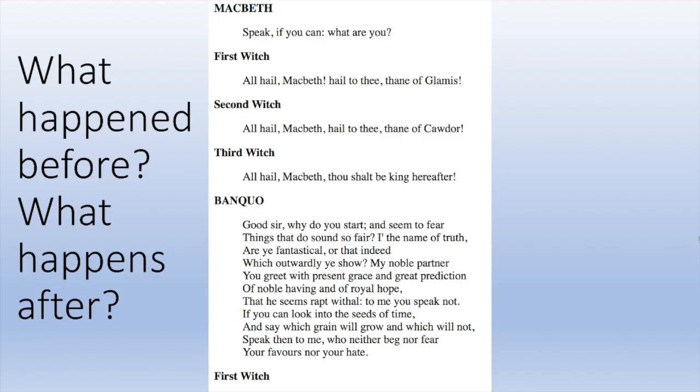This is Act 1, Scene 3. In Act 1, Scene 2, we learnt how brave and ruthless Macbeth is, and we learnt that he was going to be promoted to Thane of Cawdor. Now, we already come to Act 1, Scene 3 as an audience knowing that. And this is the interesting thing, I think. As an audience, we know what's going to happen. We know Macbeth is going to be promoted to Thane of Cawdor, but Macbeth doesn't know it. And this is the bit that came from the lecture. I think it's so interesting.